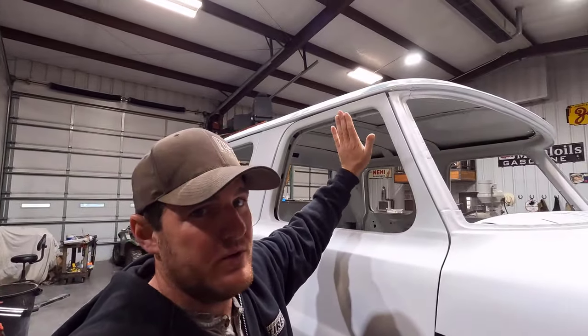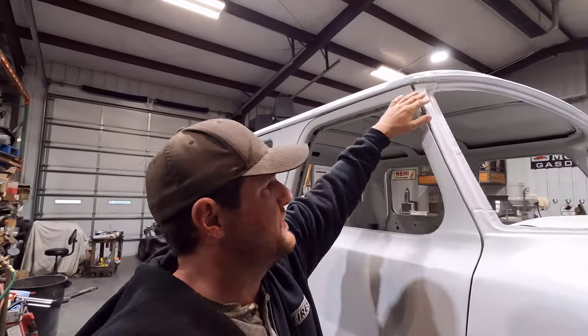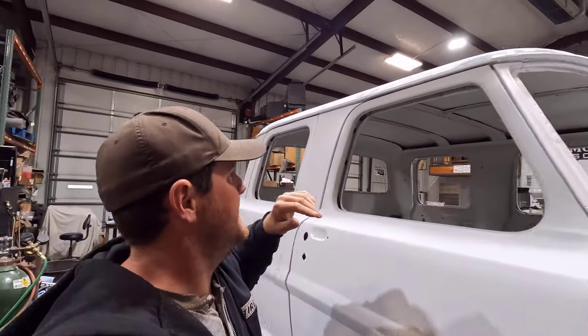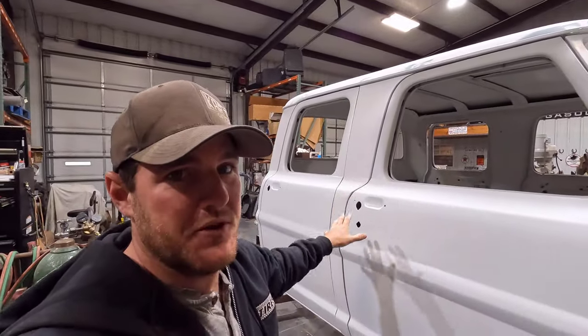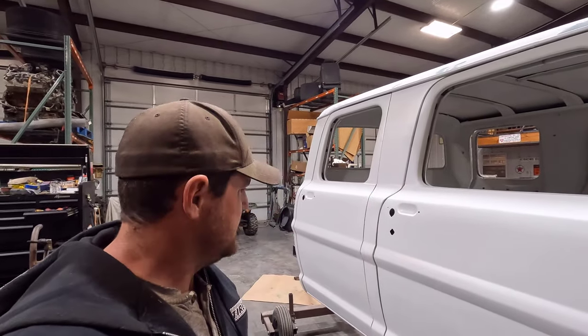Maybe the frame of the door, or the frame right here, is tweaked or something. If there was something wrong with where I spliced the cab together, I think everything would be screwed up. My gaps and stuff wouldn't be right. So I'm going to work on that. So just a few things like that.